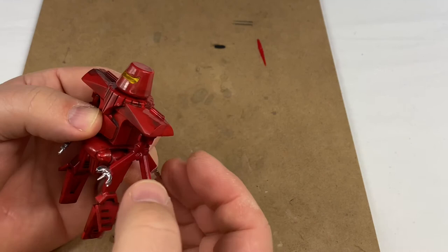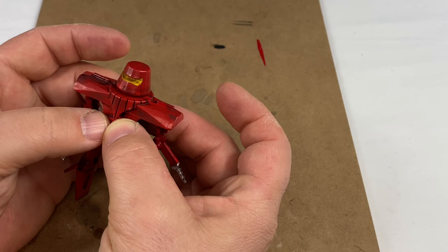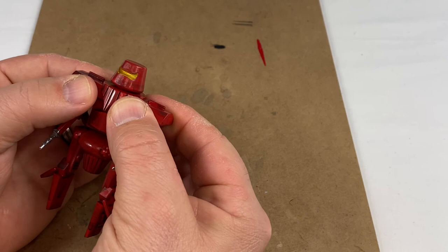You can see the arms are articulating. The head articulates. And I like the black wash. It looks pretty good. Be nice if the black wash would have went on a little bit more evenly. But it kind of has that dirty robot look to it. So I think it looks really cool.